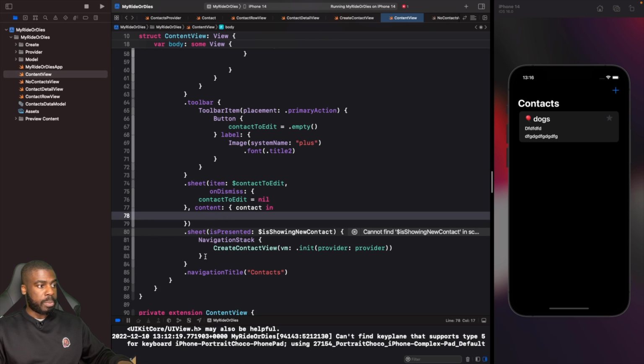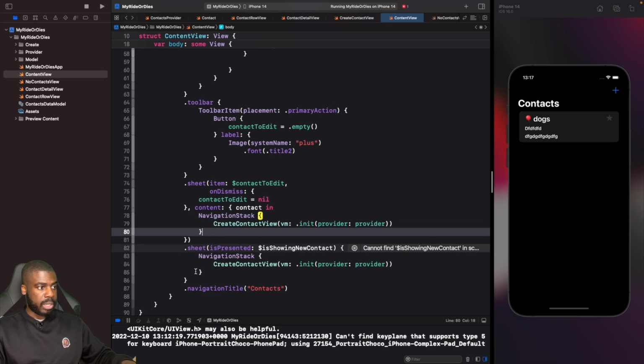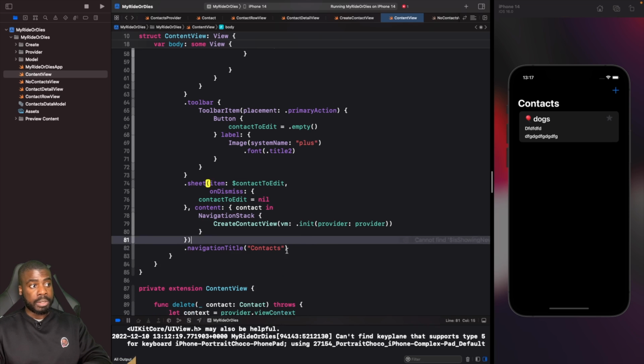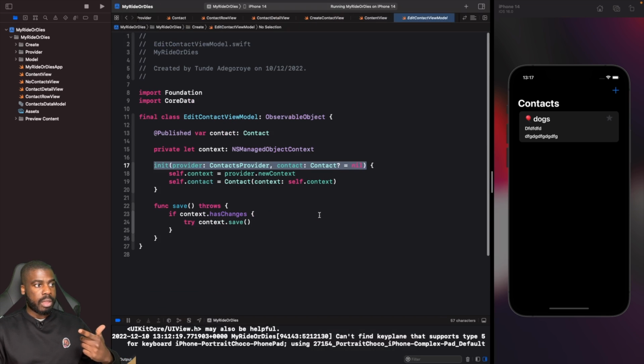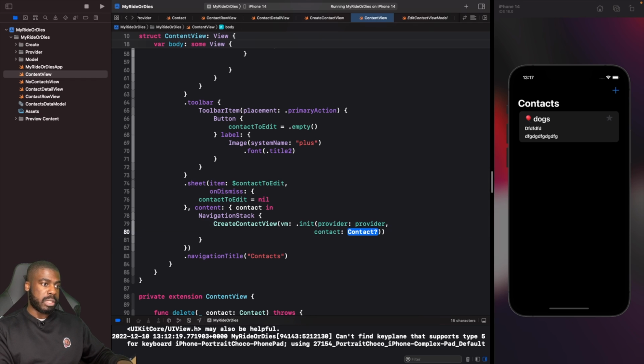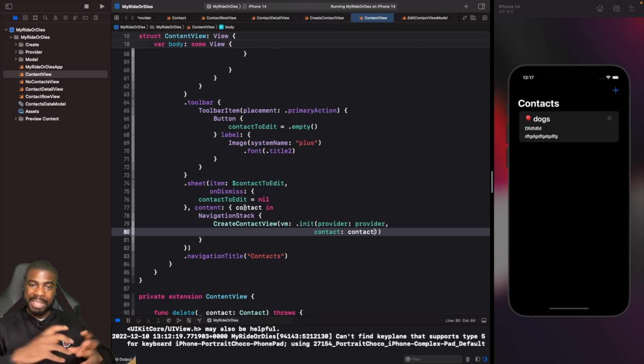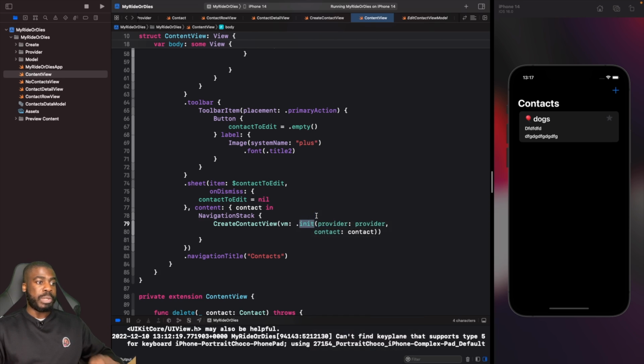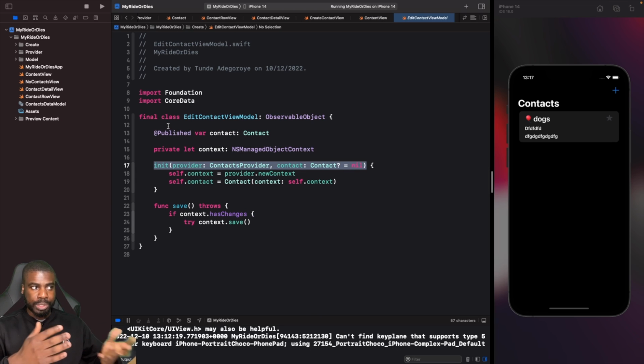And then we're simply going to copy this code here and paste it within here for now, and delete the sheet because we don't need that anymore. Cool. I don't know if you remember, but on our edit view model, we had a parameter here. We could actually pass in an existing contact. So this is where that's going to come into play. What we want to do now is go back into your content view, and in here we want to use that where we say contact is equal to our contact that we've got from our sheet here. So this is passing through this content here. So now we have the existing contact that someone is trying to edit. Cool. So within our edit view model, we need to write a bit of logic here because we need to change what's going on.